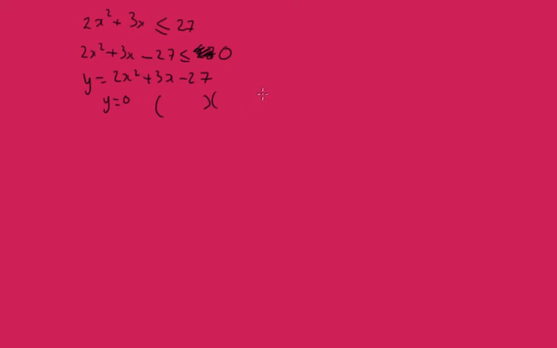So let's factorise this. We're going to have 2x and we're going to have x. So we're going to have plus 9 and minus 3. 9 times 3 is 27. That's going to be times by the 2, and that will then give us a 3 equals 0. So x will be minus 9 divided by 2, so our x is going to be minus 4.5, or plus 3.